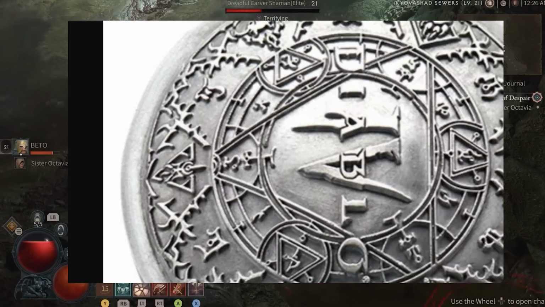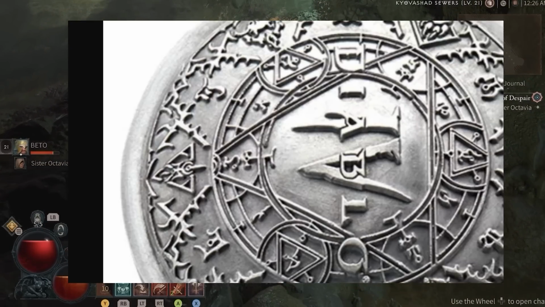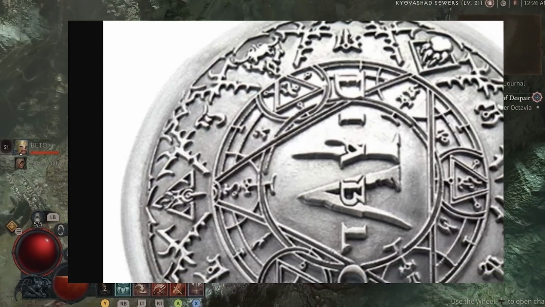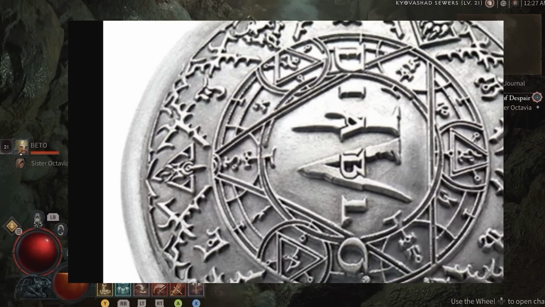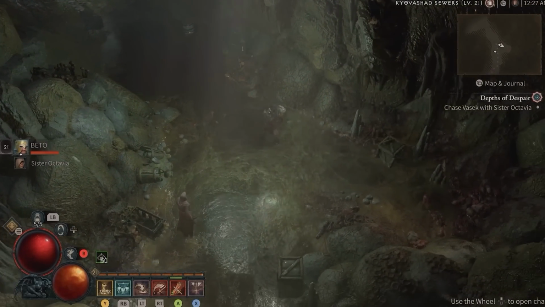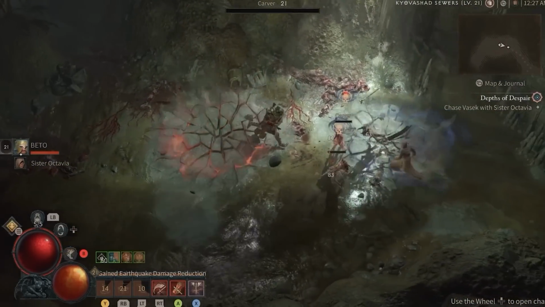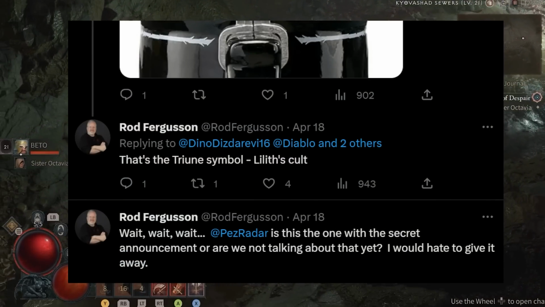If we zoom in, we can see this mysterious logo to the left of the screen here. That's the logo that's in question, the insignia that we're talking about. Around the edges of the mug are the other classes. As you can see, we have Rogue, Necromancer, Barbarian, and so on and so forth. But then we have this mysterious icon or emblem. We have an official response, I kid you not, from Rod Ferguson himself, who confirms what this symbol actually is. He says, that's the triune symbol of Lilith's cult. So that is 100% officially confirmed.